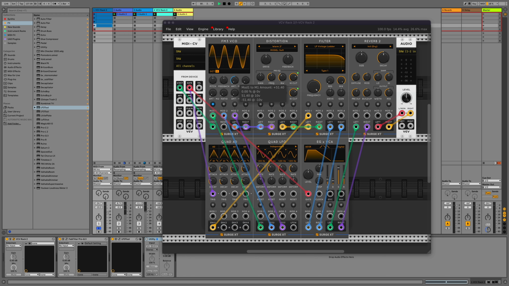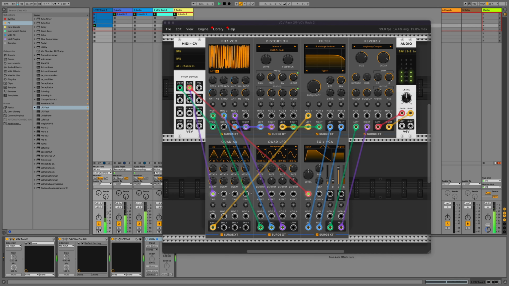And for this I'm going to use the LFO, the quad LFO. So out of the 4 LFOs I've connected 3 to the different modulation amounts in this oscillator. And as you can see, it's really easy to set up this modulation and adjust it. And now we have this evolving FM patch.